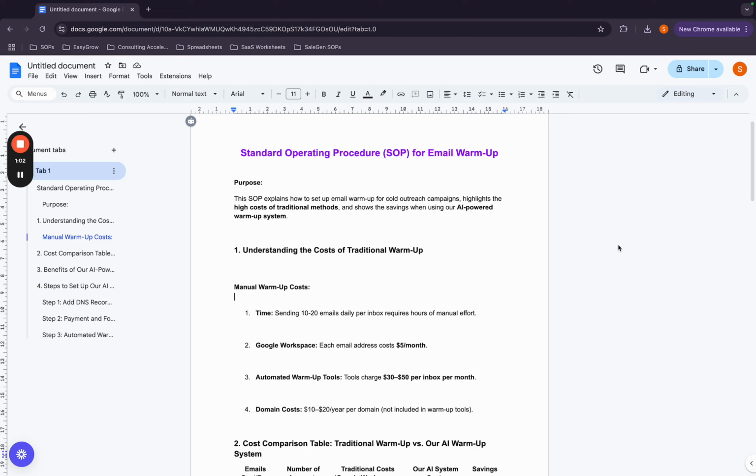Manual work obviously takes up the time, but the reason I'm recording this is I have leverage because when I buy something, I buy it at scale. When we buy something for our entire platform, we approach it as a company, like SalesGen is buying it and not me as an individual. And obviously, because of economies of scale, I get to attain services at discounted rates. So I'm just creating this system for anyone who wants to automate the email warm-up process at rates so affordable. You won't find it anywhere else on the internet because it's not possible for you to buy something at this rate as an individual.